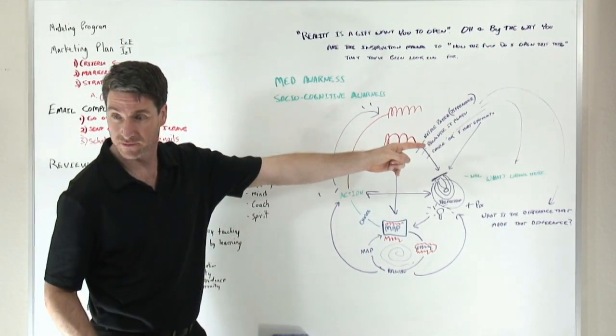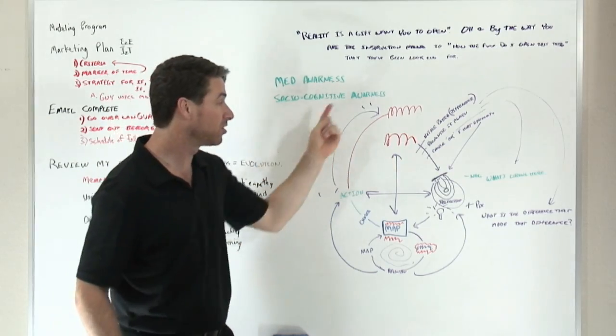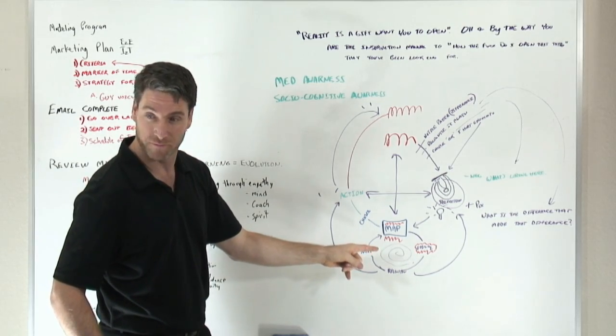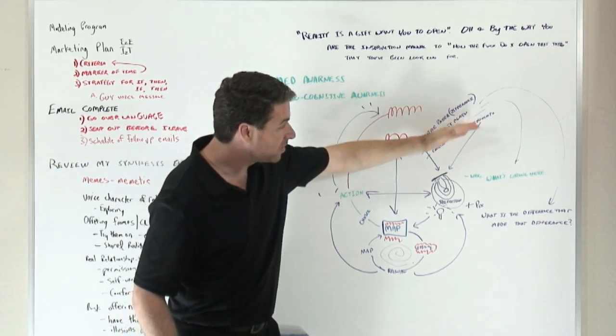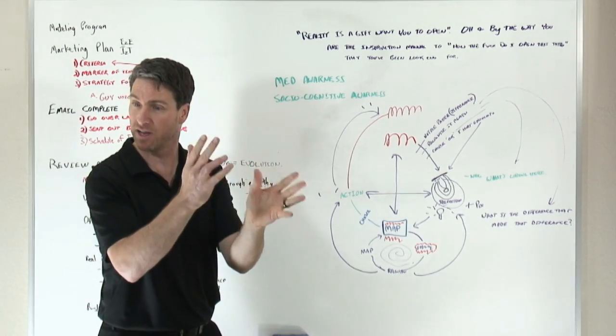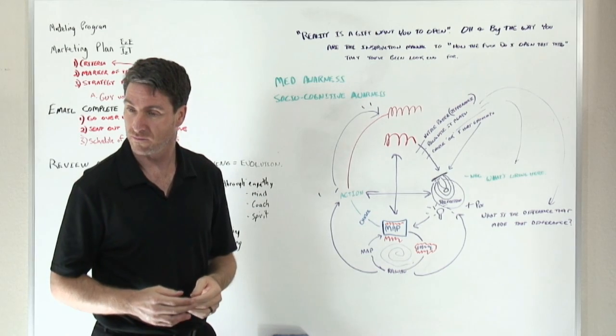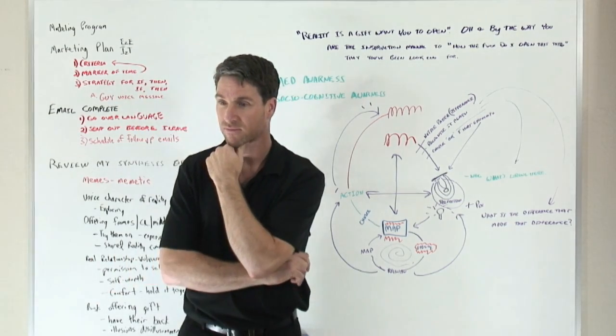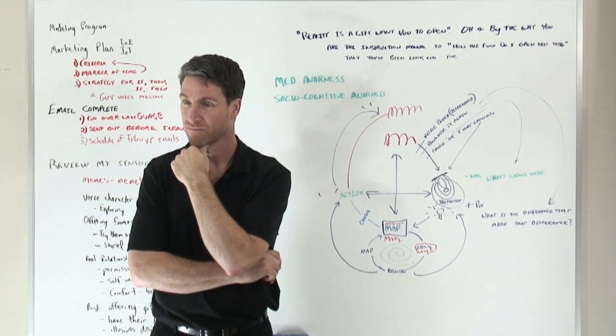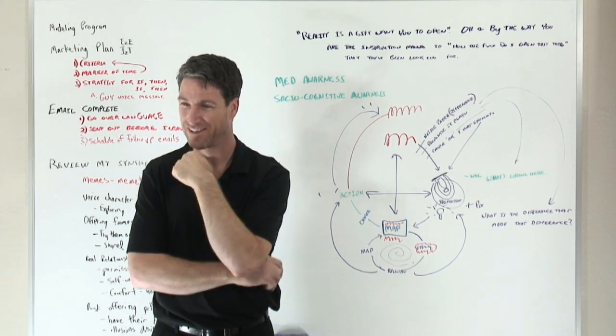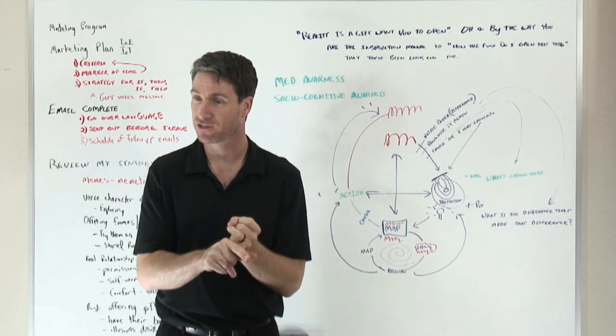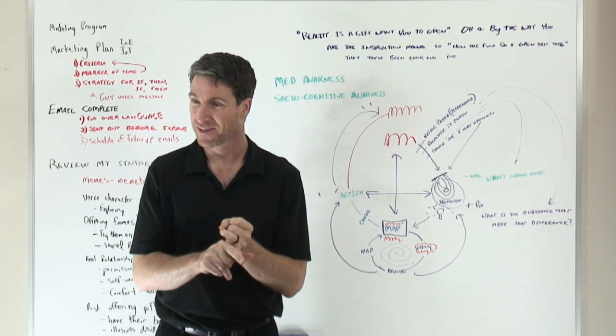Genius cycle, the Gestalt learning cycle with movement, noticing and making a choice when you have some difference. The big thing is the question I've been asking: what's the difference that made the difference? Asking that question is the difference that has made the difference.